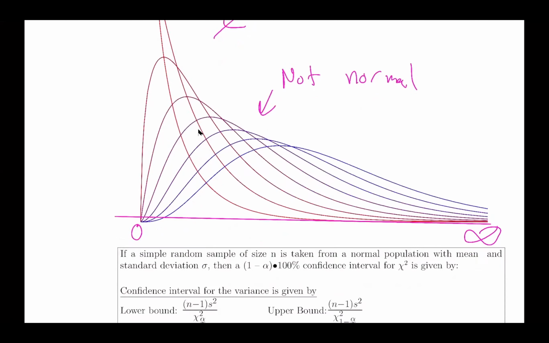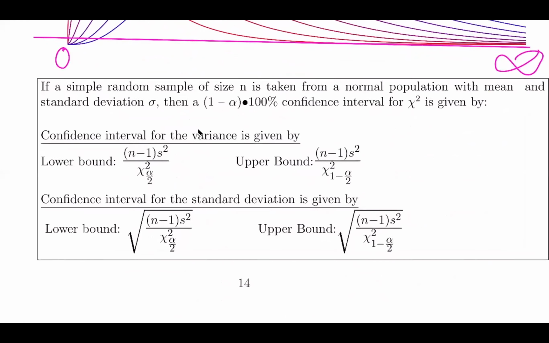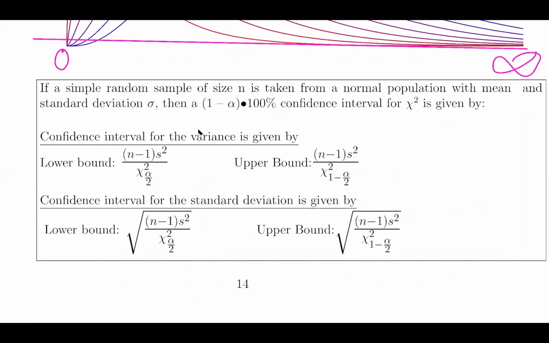All right, so let's get started. So these are going to be the formula. If you look at it, there are two formulas, one for the variance, one for standard deviation. The only thing different from this one to this one is that this one has a square root and this one doesn't. But pretty much they're both the same, depending on if you want to find variance or standard deviation. Variance, you find it by not taking the square root. If you want to find standard deviation, you have to take the square root of it.